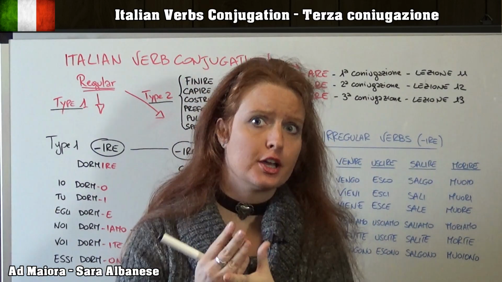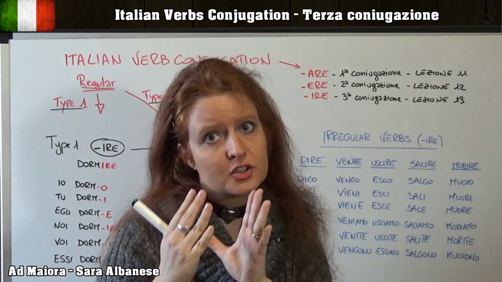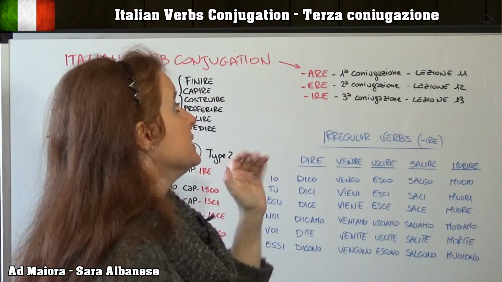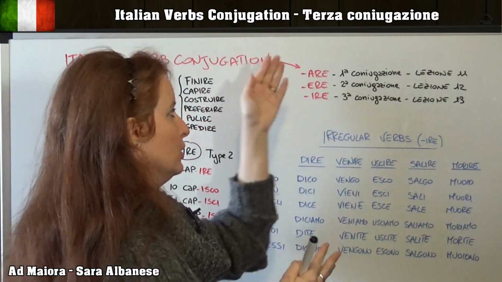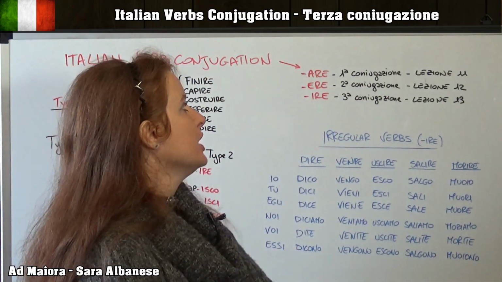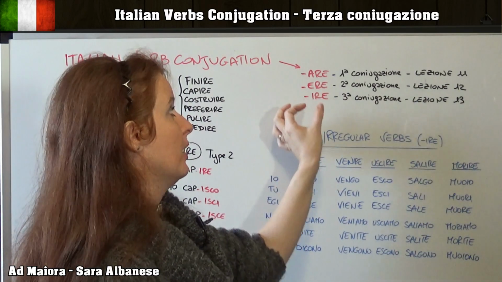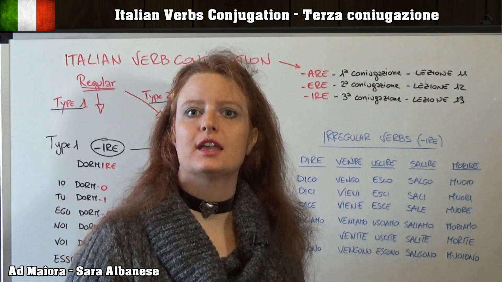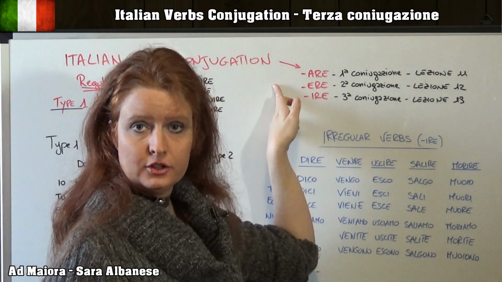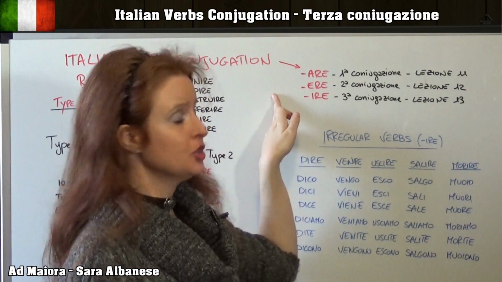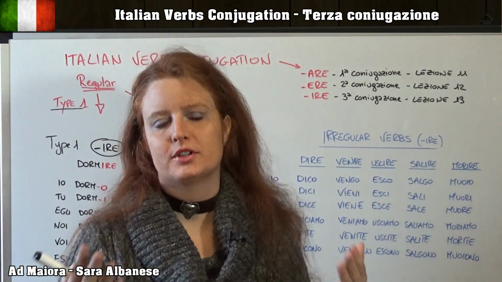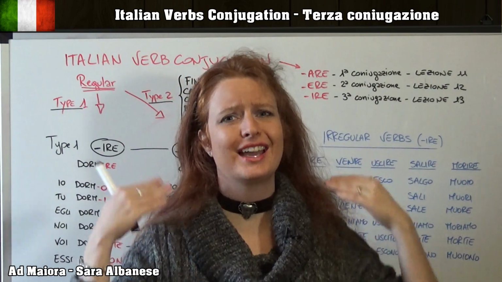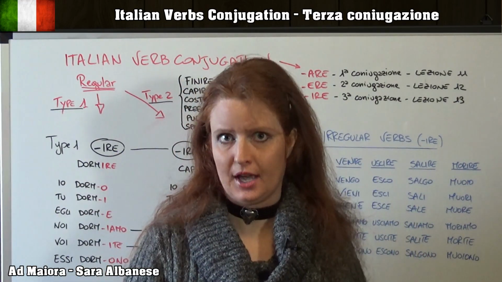Today, we're going to talk about the third conjugation, when the suffix, when the last part of the infinitive form is ire. This is obviously the third conjugation. So basically you can notice that all of the suffixes are actually changing only in the vowel, because the last part, re, we spell it in the Italian way, is always the same. The only thing that changes is the vowel. A in the first case, for the first conjugation, E for the second conjugation, I for the third conjugation. Or if you want to spell that in English, it is A-E-I, but I'm trying to use the Italian pronunciation and the Italian spelling, so you can start getting used to the sounds.